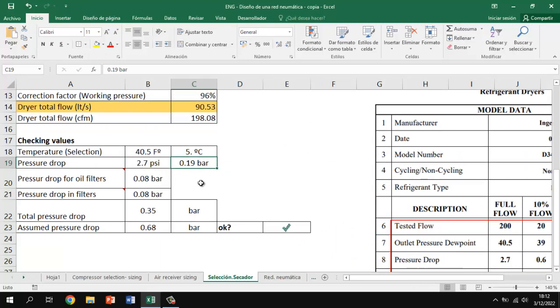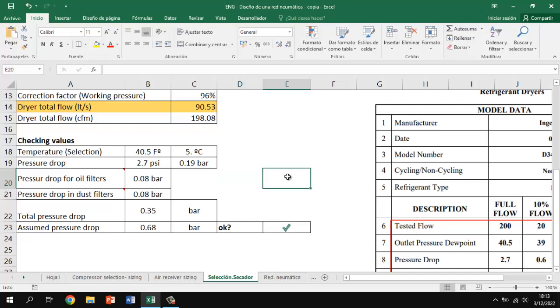This is the data that I find for Atlas Copco also. The pressure drop with new oil filters, and in this case the pressure drop for dust filters, is 0.08 bar for new filters.